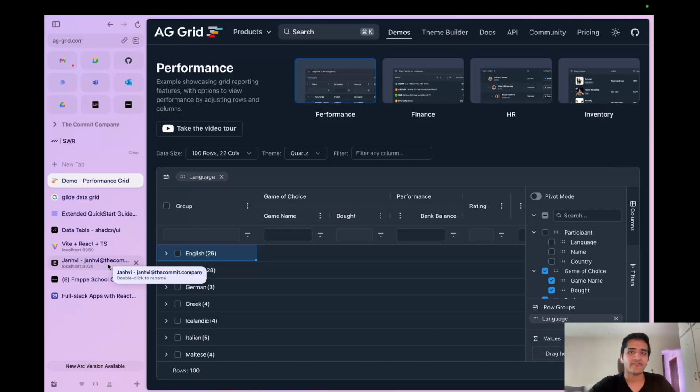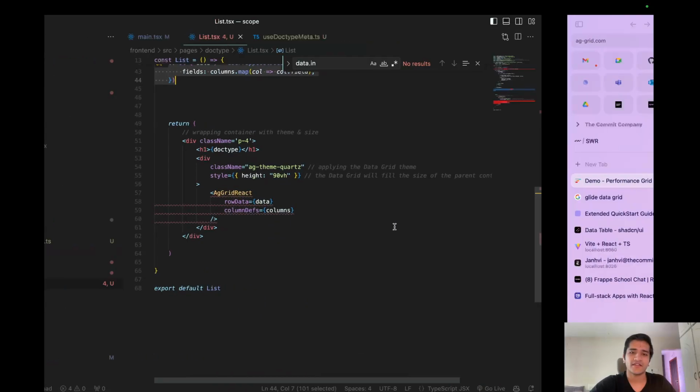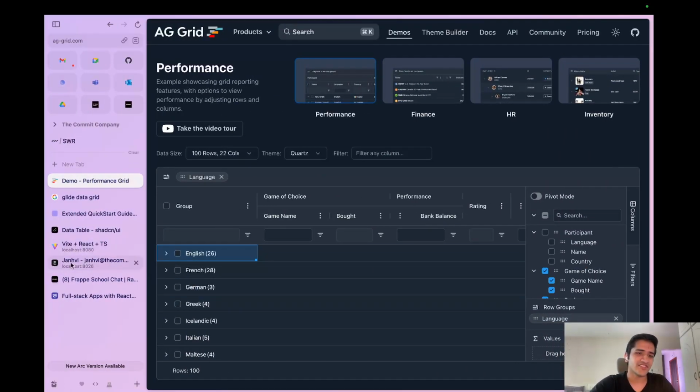That's the tough part. So we did not get list view filters dynamically so far. We haven't done that. This is just an AG Grid thing.